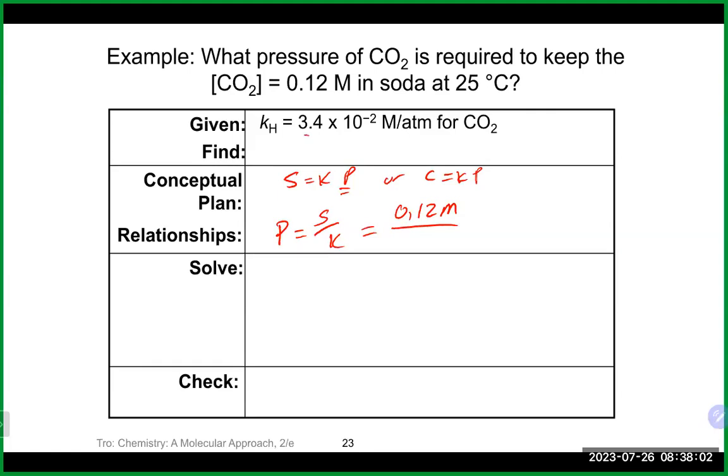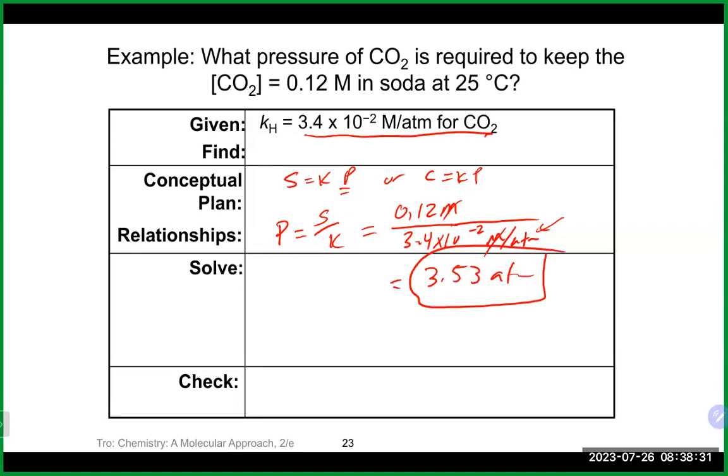Once again, you would go to a table to find K, like we saw in the previous slide, and again, specific for the gas that you're dealing with. So you want to make sure that you look it up for the proper gas. You also want to always make sure unit-wise everything is okay. In this case, the molarities will cancel, and our atmospheres will come to the top as we flip it over. And it looks like we'll need something like 3.53 atmospheres, which is a lot more pressure than normal pressure of 1 atmosphere, which is why our soda pops when we open it up under that pressure.